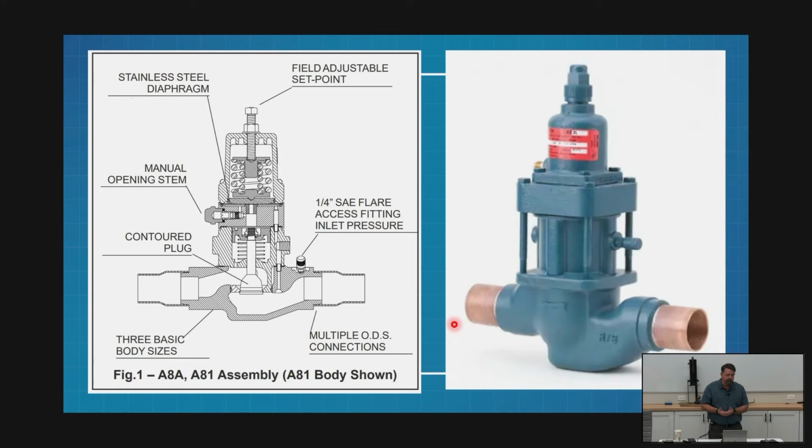If it's opening on the rise, it's going to control that inlet pressure and hold it above a certain spot so it can't fall too far. It's going to hold it up. Is that not what an EPR is doing? It's exactly what an EPR is doing. It's holding our evaporator pressure so it can't fall too far. So in this one case, our holdback valve and our EPR are the same valve. There's a difference, though. Can I take an EPR and use it as this valve? No. Why? Because it's not a suction stop valve.